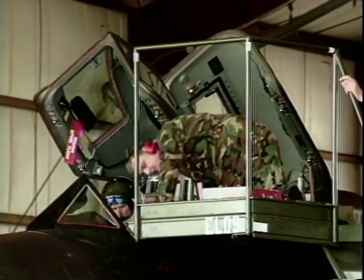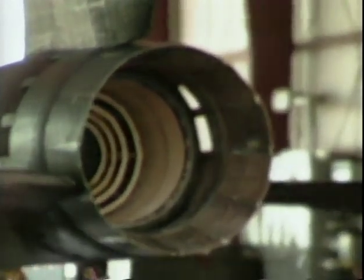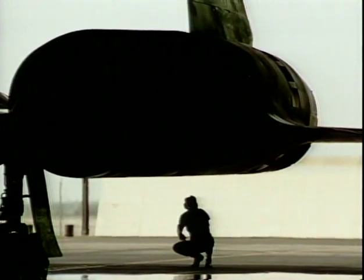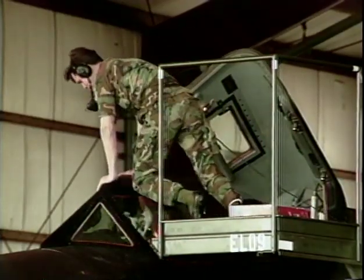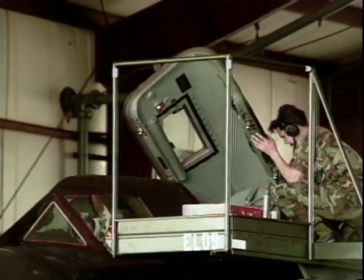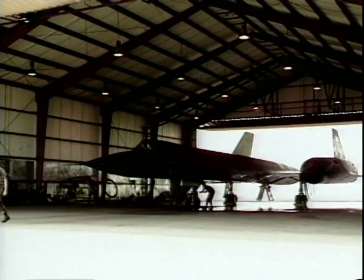The plane is basically a huge fuel tank with a few little places for sensors and two big engines. The real magic, I would say, and the most radical part of the whole design is the inlet configuration. Now, without the variable geometry on the inlet, we'd be able to go perhaps half as fast as we do right now. Some very smart people a long time ago, late 50s, early 60s, dedicated teams of engineers using slide rules and a lot of pencils and papers and erasers, I'm sure, figured out the design of those inlets to allow this airplane to go Mach 3.